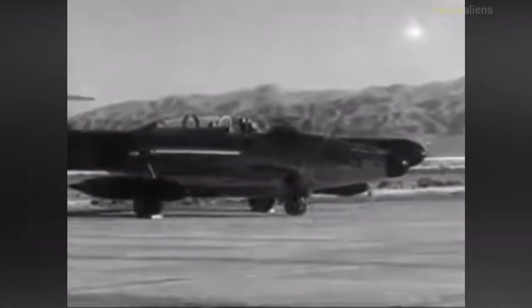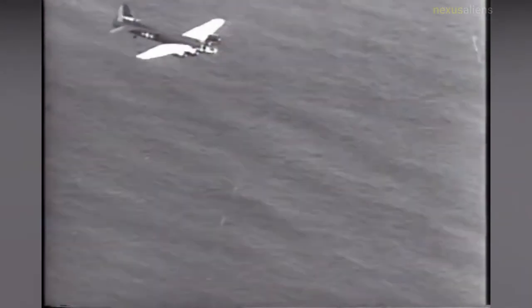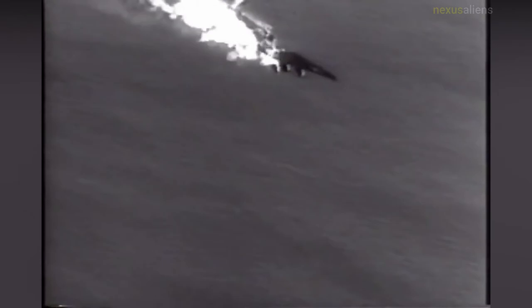Well before the YF-89A was complete, a $39,011,622 contract was awarded to Northrop on 13 May 1949 for 48 F-89A aircraft, one static test airframe, and the modifications made to the YF-89A. Production was authorized in January 1949, with the first production F-89A flying in September 1950. The type entered service with the 84th Fighter Interceptor Squadron in June 1951, experiencing considerable problems with engines and other systems, and soon gave way to the F-89C. Despite repeated engine changes, problems persisted, compounded by structural problems with the wings that led to the grounding of the F-89 and a refit of 194 A, B, and C models.